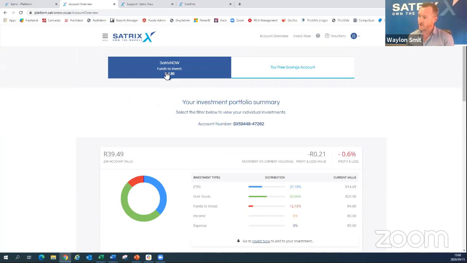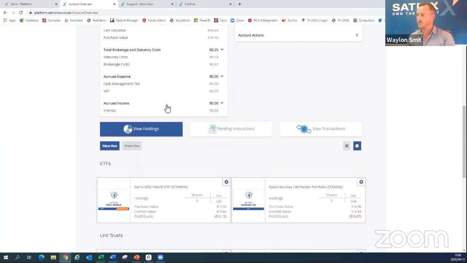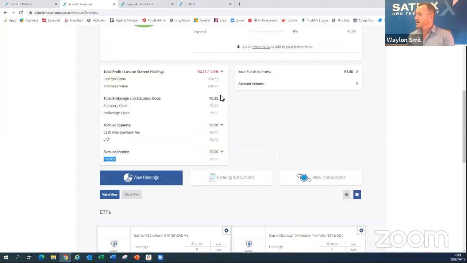Interest, you earn interest on any free cash that is in the account. We accrue that over the month, and then we pay it out on the first of every month. So you will see your accrued income here.